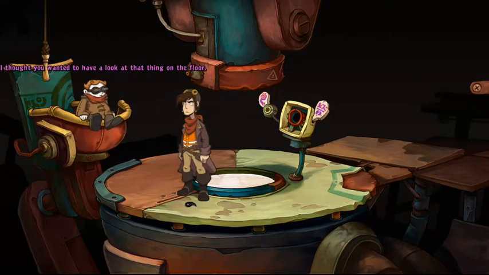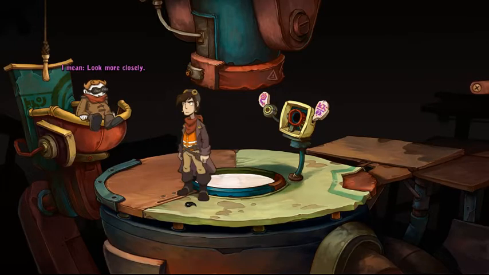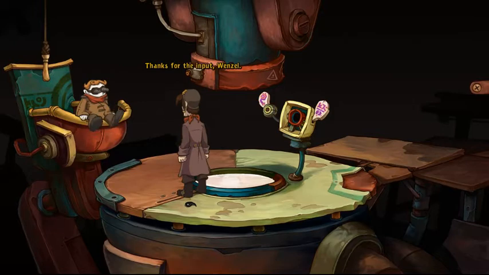I thought you wanted to have a look at that thing on the floor. I can see it. I tried to grab it. I mean, look more closely. You just point at it and right-click when the eye icon appears. Yes. What's that? It's a cathode plunger. Thanks for the input, Wenzel, but I recognize a hydro clamp duplexer when I see one. Too bad I can only look at it. A duplexer like that could be useful.